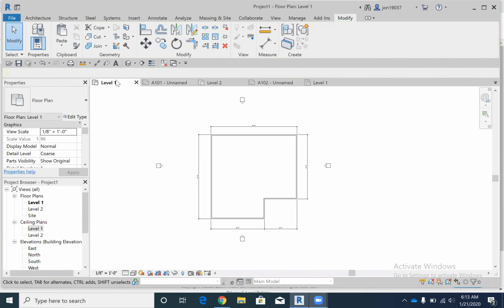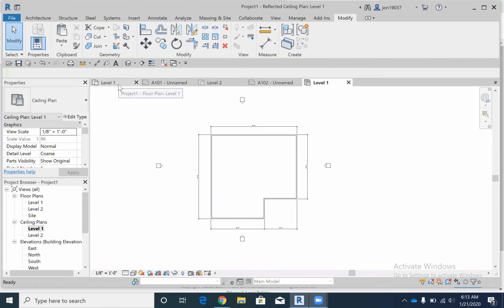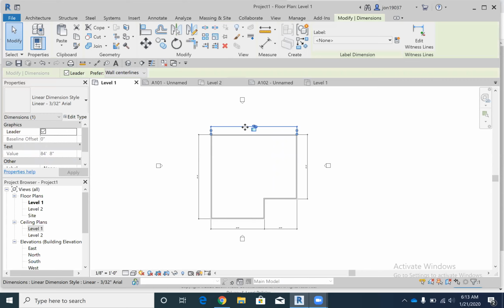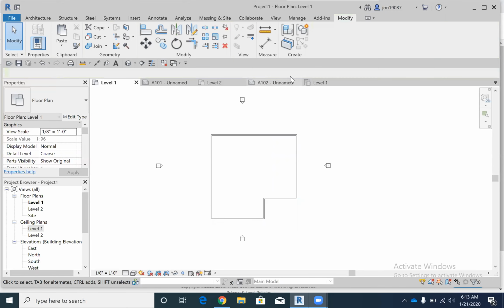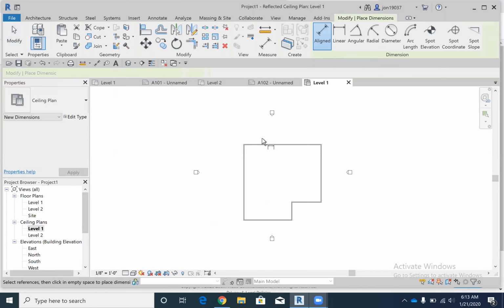I think it's the ceiling. No, this is the floor plan. Over here is the ceiling plan. So say I took these. And I actually had a student I was helping, and he had all of his dimension strings on his first floor plan or on his ceiling plan. So he was, let me just save that.